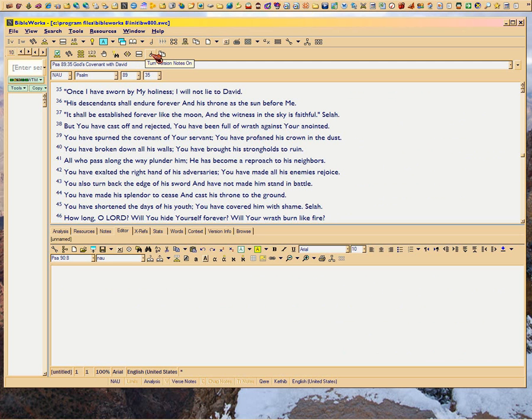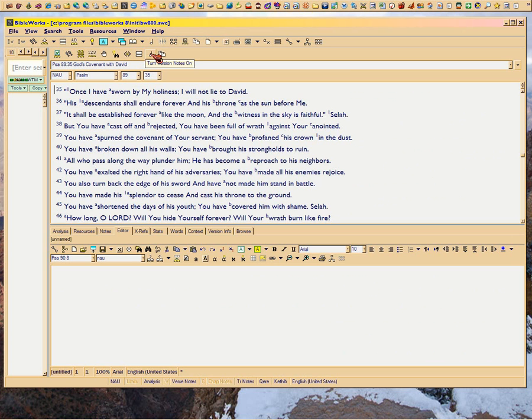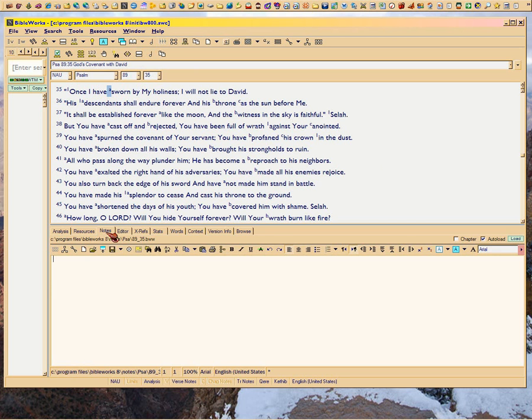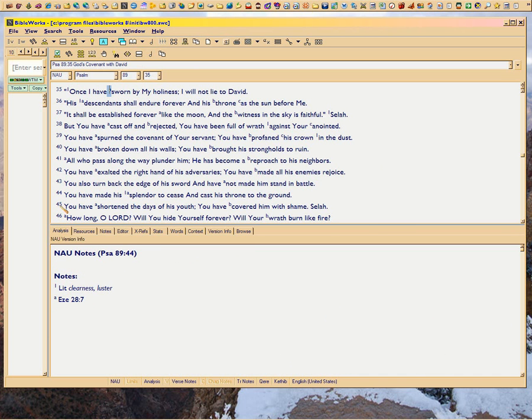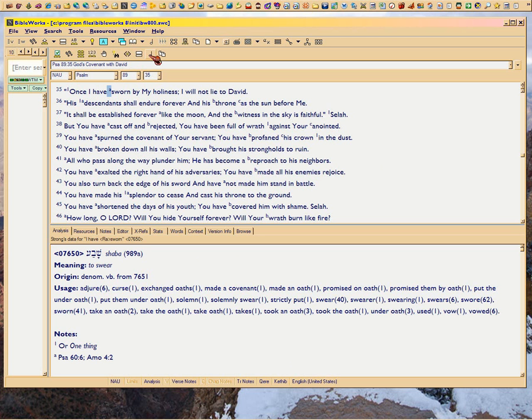And this is to turn your version notes on or off. Now that, in this case, the version is talking about this version of the text. Okay, so that A there is saying that there is a note by the translators of the NAU about this verse. All right, so if you wanted to see that, those are the notes. See? There's a note there. That's written by the NAU translators. With your version notes on, you can see the note. With your version notes off, you can't see the note. So version notes are the same thing as translator notes.